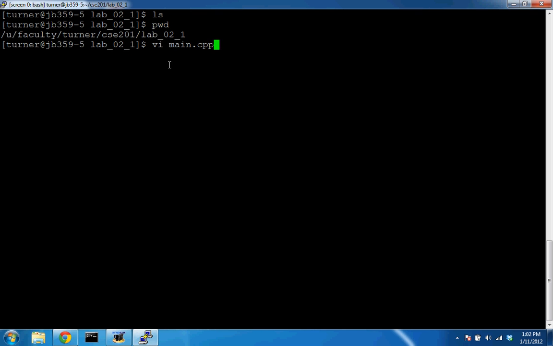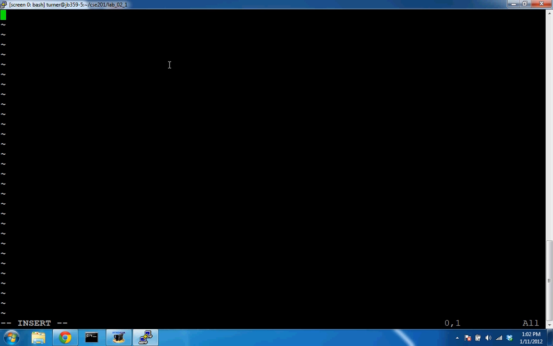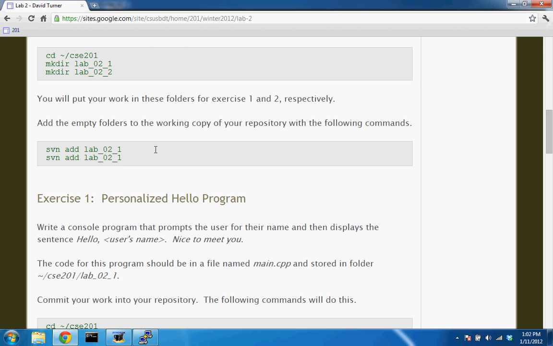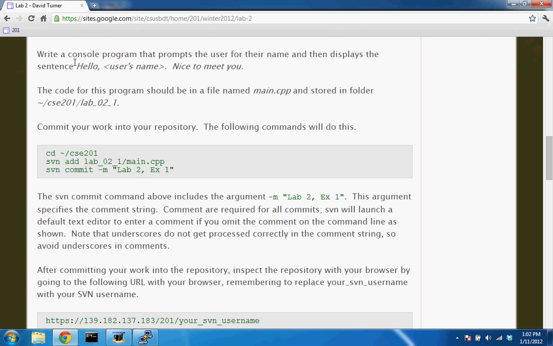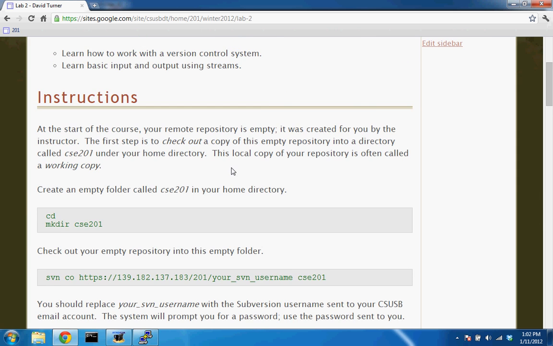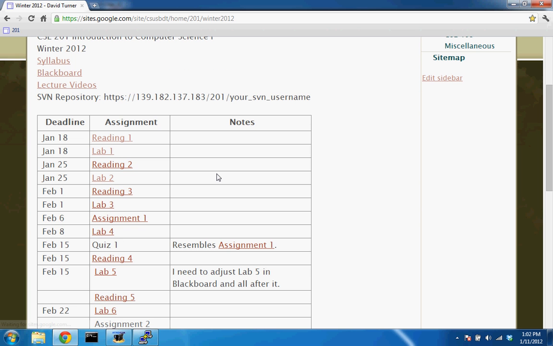And let's create main.cpp. And we want a program that prompts the user for their name and then writes this sentence. Okay. I think I have a hello program.